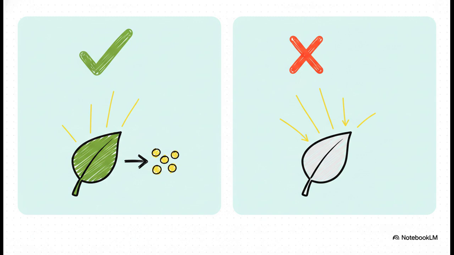Okay, now for the explanation. How do we get the 2 marks for explaining why? Well, the first mark is for stating the obvious. The green part has chlorophyll, the white part doesn't. The second mark comes from connecting that fact to the process. Because there's chlorophyll, the green part absorbs light, which means photosynthesis can happen and starch can be made. It's that logical link they're looking for.